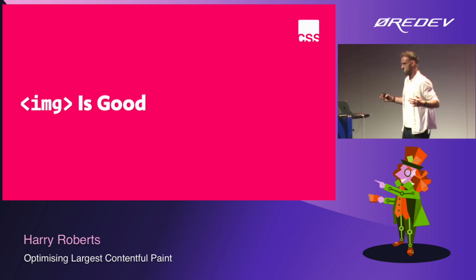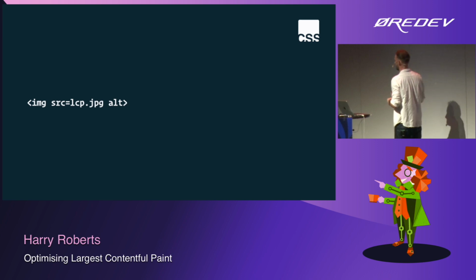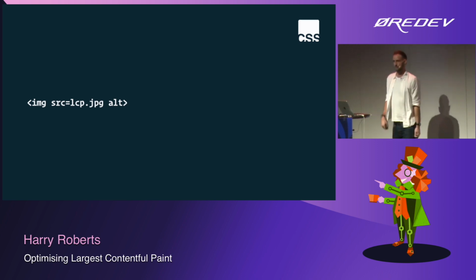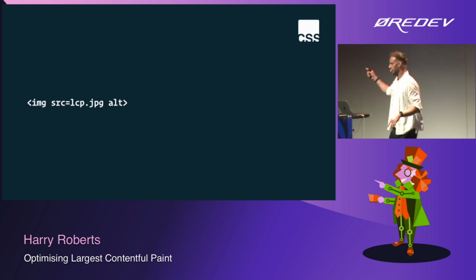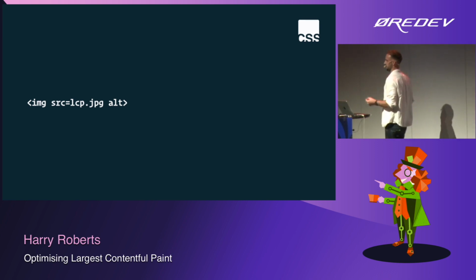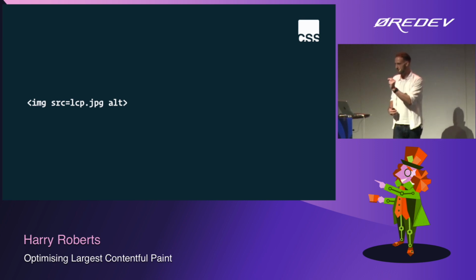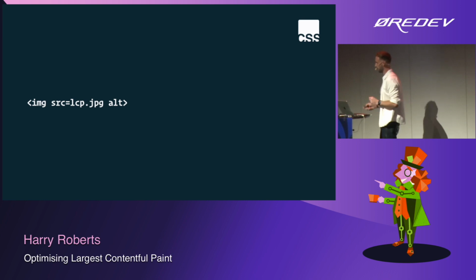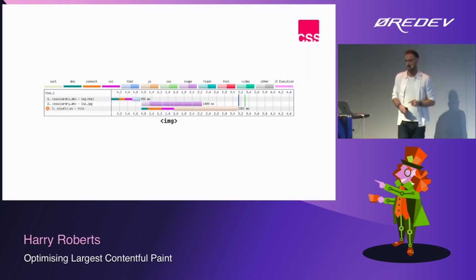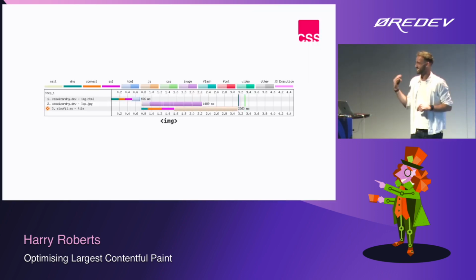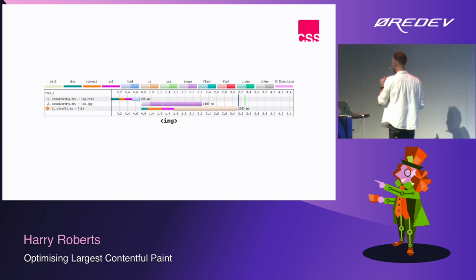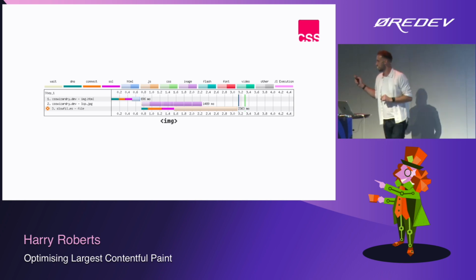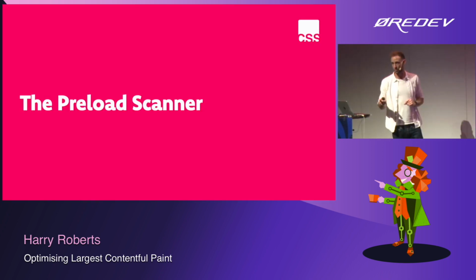Hopefully, most of us as web developers will be familiar with image syntax. Image source equals LCP, and that's as simple as it needs. Well, you need your alt attributes, even if they're empty. Really simple syntax. HTML is really, really fast. We love HTML. Browsers adore this kind of content. The browser is able to find that image very, very early. Despite it being defined second in the page, the browser discovered it first. This is very valuable to us. And the reason this happens is because of something called the preload scanner.